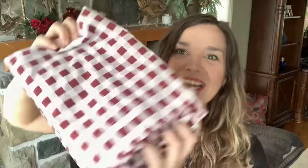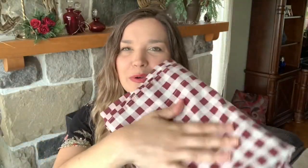For the fabric, this was given to me last year and I have been saving it. When I saw the fabric, this is the exact thing I wanted to make with it. I just wanted to wait until my skills improved a little bit and I felt more comfortable because I love the fabric and I really want this to work. It's so cute. It's almost like a maroon and cream gingham. They are curtains. There's 6 curtain panels here. I love it so much. It's not the bright red, so yes, it's a little tablecloth vibes, but that kind of works even better because it'll be a perfect picnic playsuit, perfect for the beach. I'm just really excited and I absolutely love these curtains. So thank you, Dale. I can't wait to use them today.